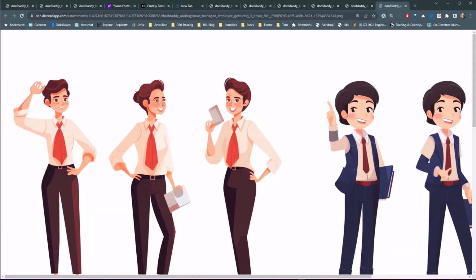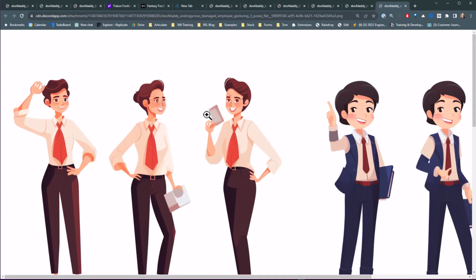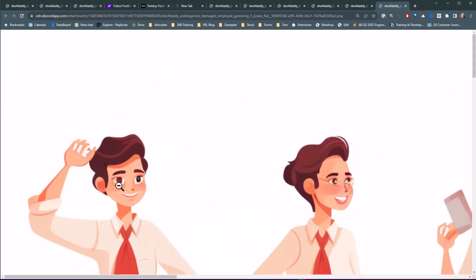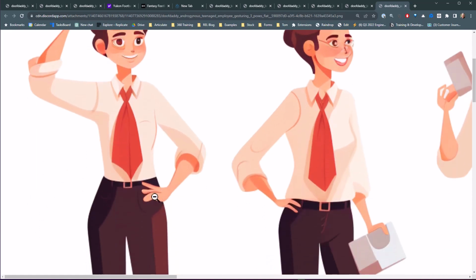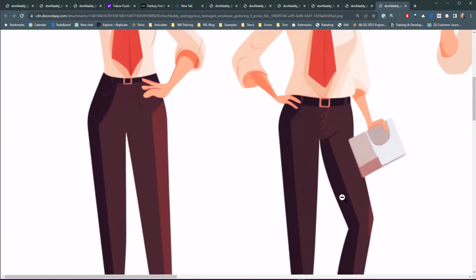What's interesting is when you look at it here, you go, oh, this looks actually pretty good, right? But once you get into the browser and start to look at them, you can start to notice the wonkiness, like right here. The eyes, this looks like the Terminator eye, right? The hands look weird. These hands are weird here. The face gets all wonky, right? I did notice that with the illustrated characters versus photo characters, the illustrated characters' hands really are more problematic than they are with photo characters.